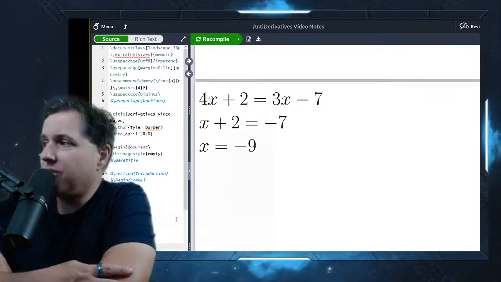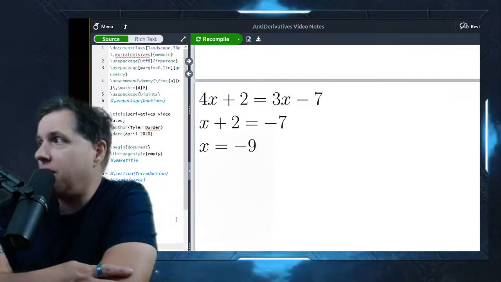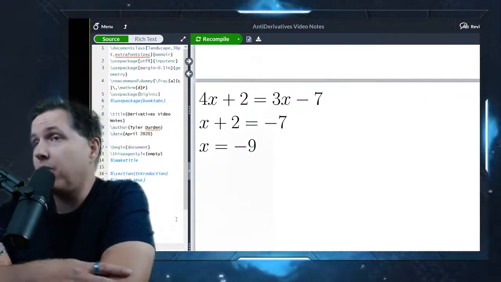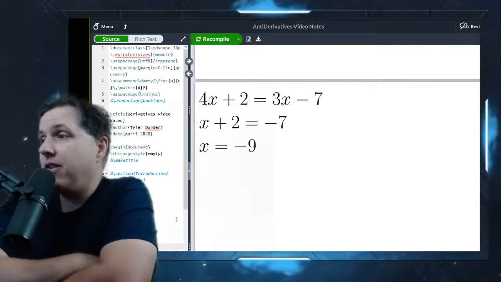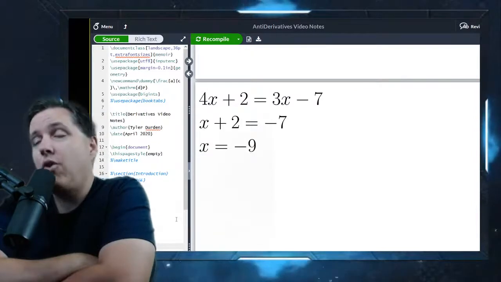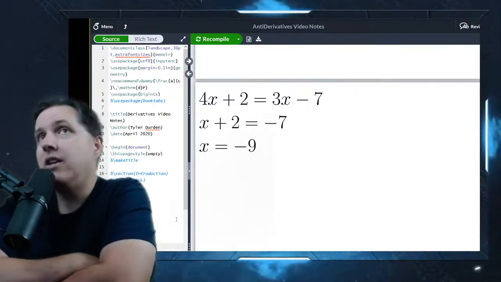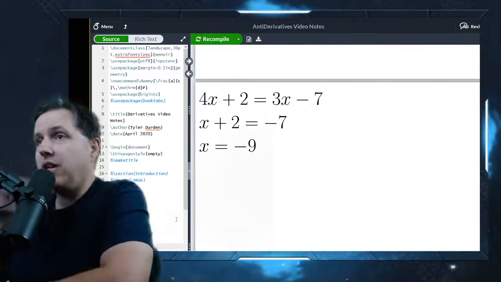Now, how do I know I got the answer right? Because if I made a mistake, I'm still going to get a number at the end, right? I still would get x equals some number, but that number could be totally wrong. And when you go to put that number into Delta Math, you're going to lose a point when you get it wrong, and then you're going to have to do 2 problems in order to get back ahead, right? So it's worth my time to check it before I put it into the computer.